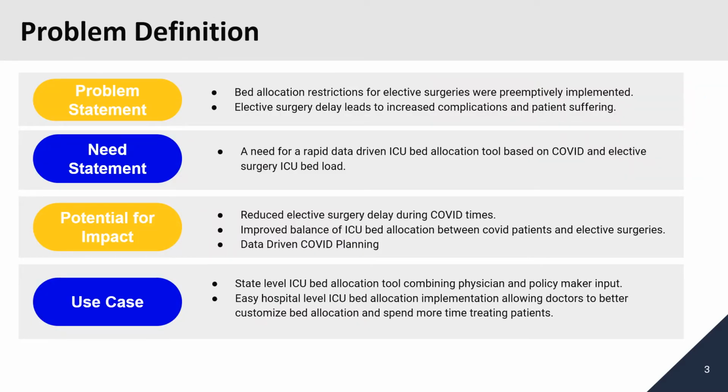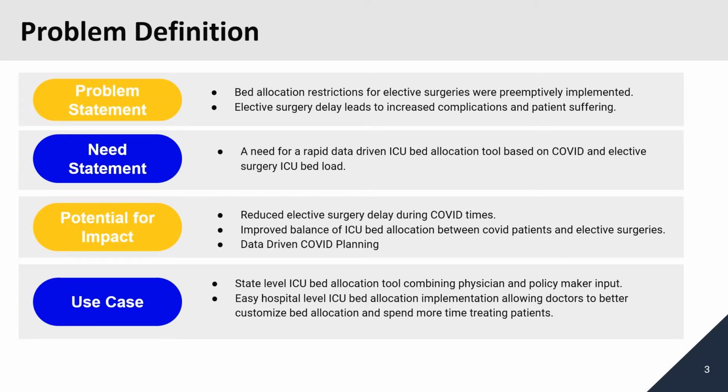Our problem definition first begins with a problem statement of the restricted ICU beds and the delays that they incurred. The need statement we identified was a rapid data-driven ICU bed allocation based on COVID and elective surgery bed loads. Our potential for impact can reduce these elective surgery times, and our use cases for both state level and hospital level implementations.